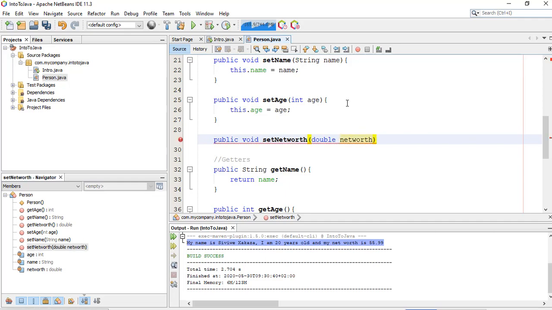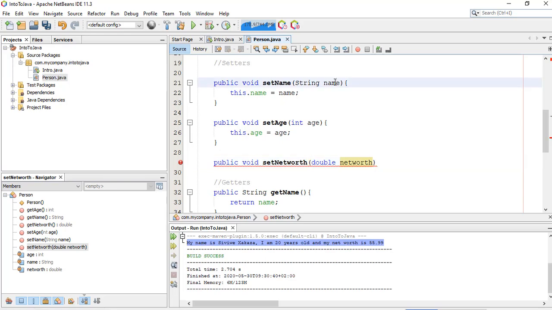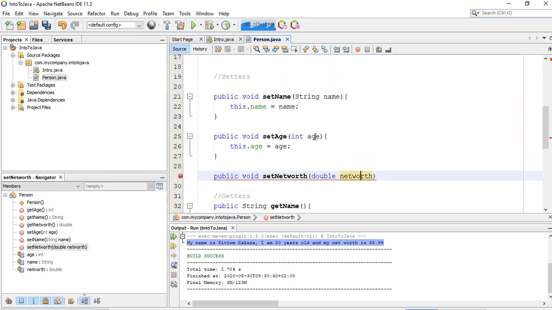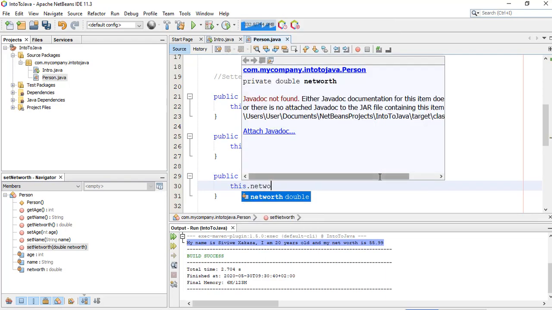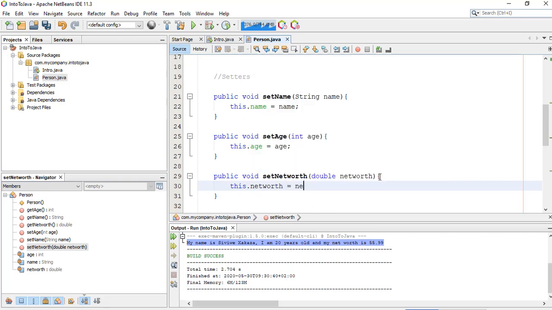Now these values, you can name them however you want, but it's good practice to do what I did so that you don't get confused as to what to pass here, what to pass here, what to pass here. Yep, so we're gonna say this dot net worth equals net worth.